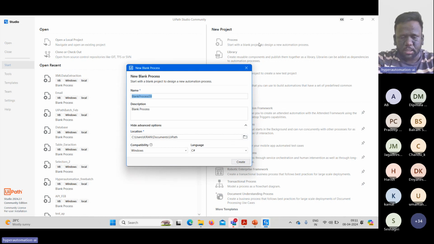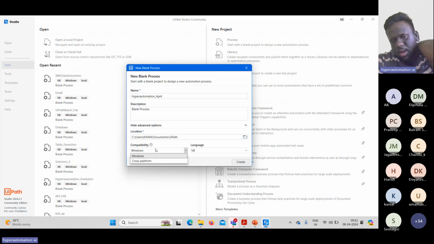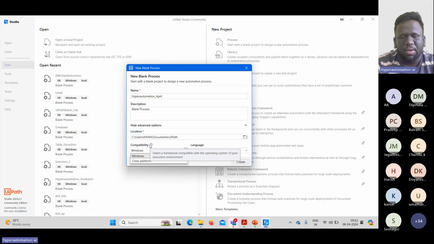Let me create a new process for our hyper automation underscore April branch. Let me make sure it's the VB language and the compatibility. We have two things, Windows and cross platform. Compatibility is nothing but the framework compatible with the operating system of your execution environment.